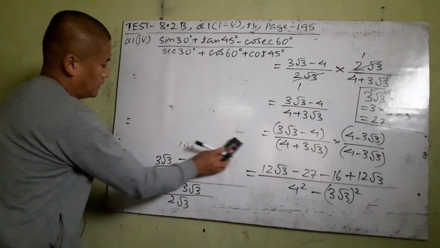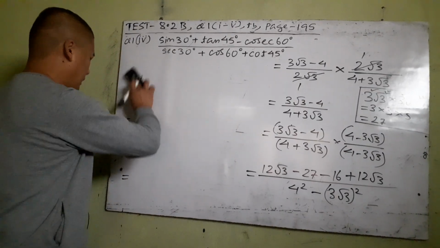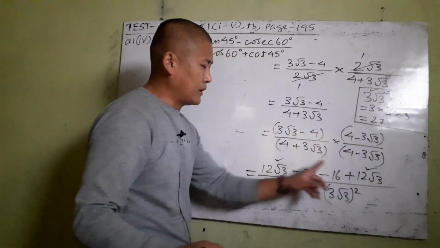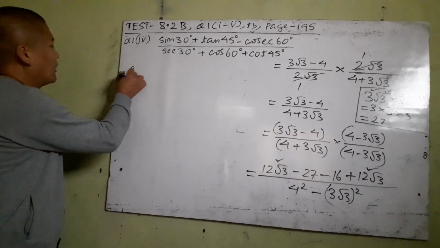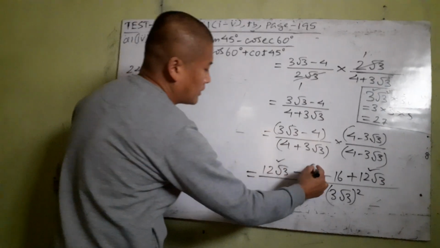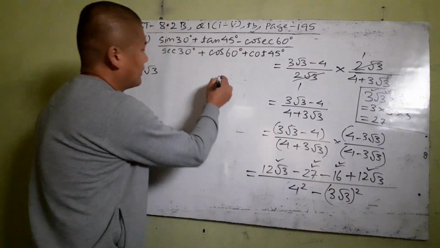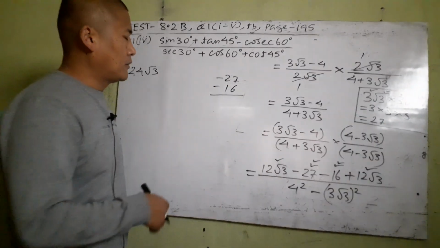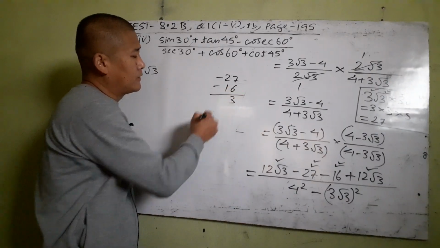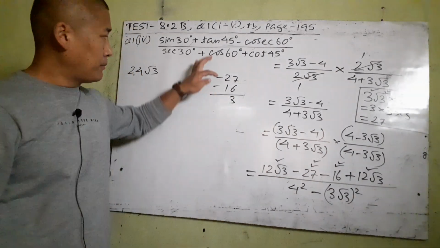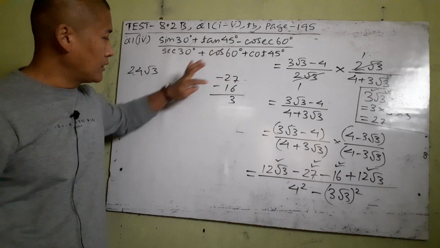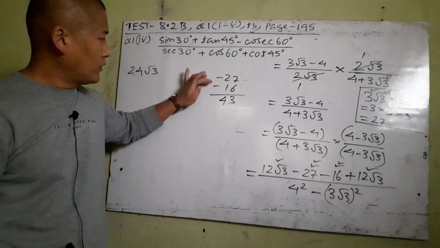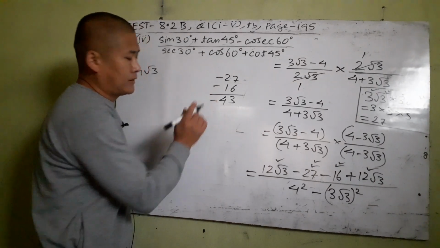Now next, do slowly and not to hurry, think carefully, you will get the right answer. Now 12 root 3 plus 12 root 3 is like 12 mangoes plus 12 mangoes, or 12x plus 12x. So 24 root 3. Then this 2 here, minus 27, bigger one, put it up, minus 16. But we know that when both are minus, we add, right? 7 plus 6 is 13. 1 remainder. So 1 plus 2, 3. Plus 1, 4. So when we add 27 to 16, 43. When both are minus, we add, and the sign also should be minus.